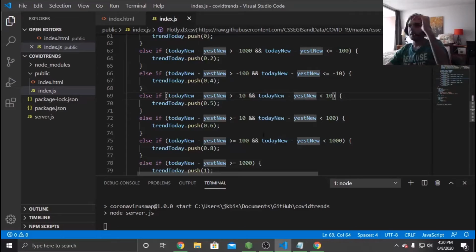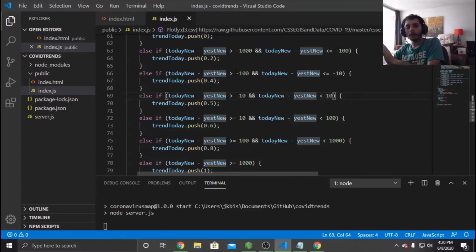And then +10 to +100, you're trending upwards by a decent amount. And then 100 to 1,000, really strong upwards trend. 1,000 plus, massive upwards trend. -1,000, massive downward trend, and so forth.